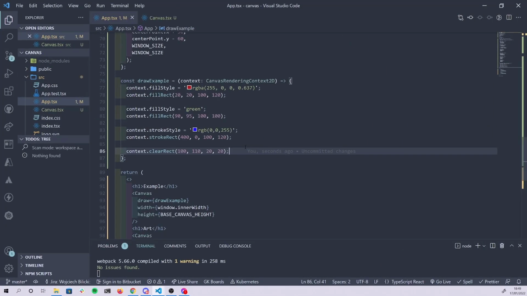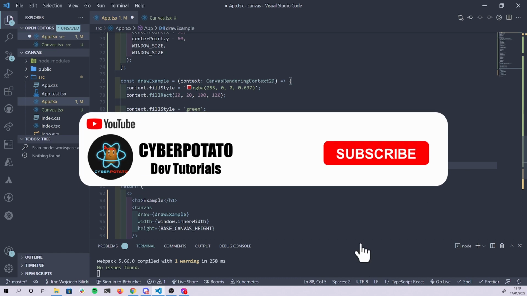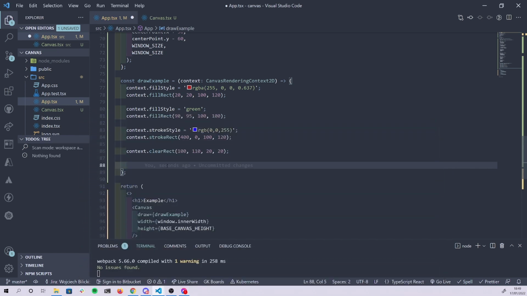Okay, but what I wanted to talk about in this episode are two new drawing methods, mainly the path creation, the line creation, and then the arcs. So let's start with the paths. Basically, there are 3 steps to create a closed path or a polygon when it comes to canvas.